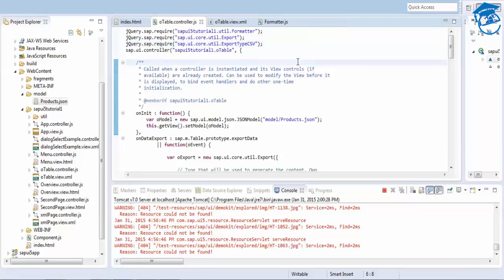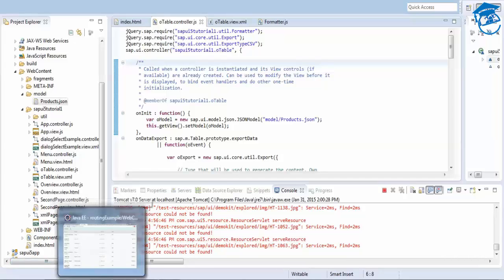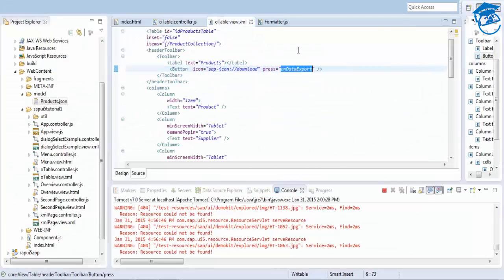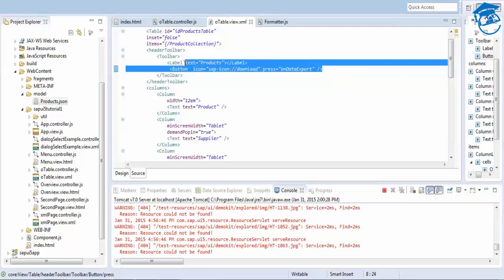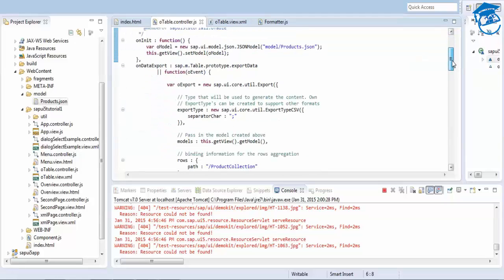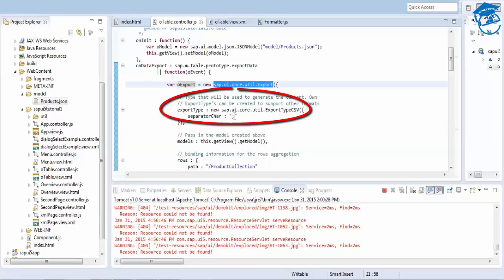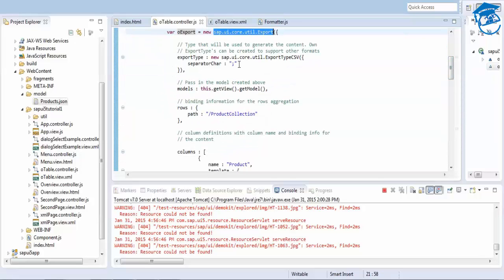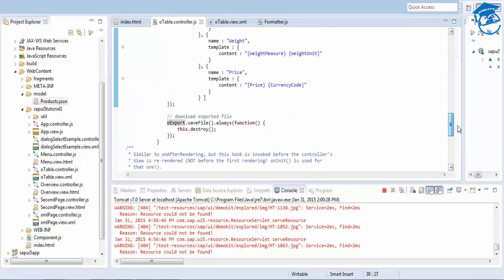You can check this by yourself. What we have done is we went into this code, I've added to the XML data one button, and into this button I've added an onTable controller, one function, that is onExport. In this export, I'm using a special character, comma. Every entry will be comma separated. That is used for the CSV file. Similarly, you can do it for the PDF download, etc. Rows, columns, and then export, and you are saving the file here. After saving, you are destroying it.